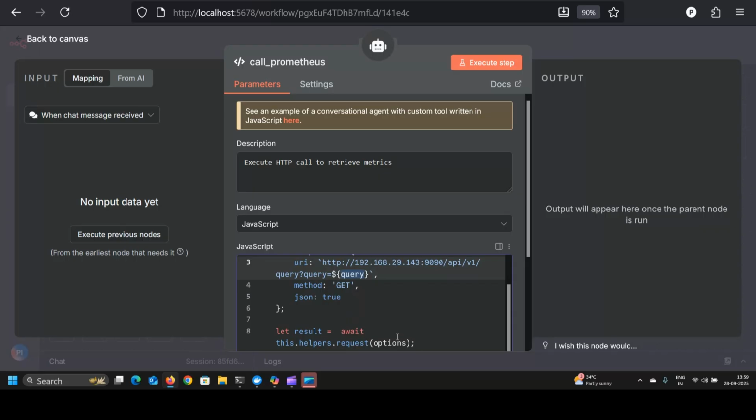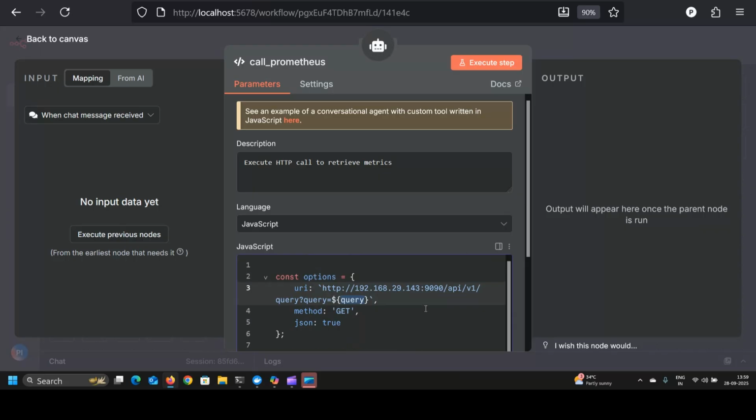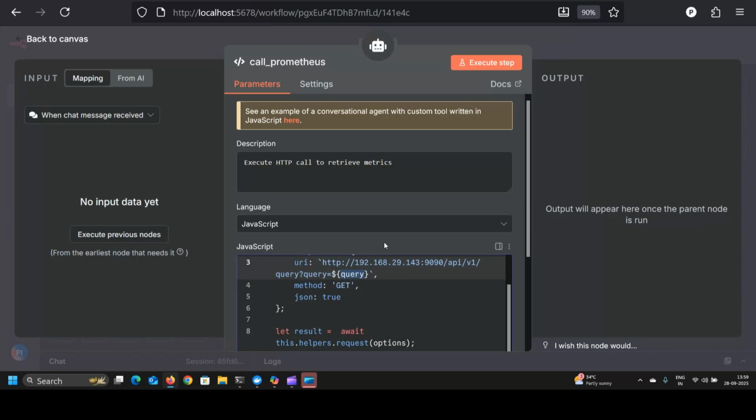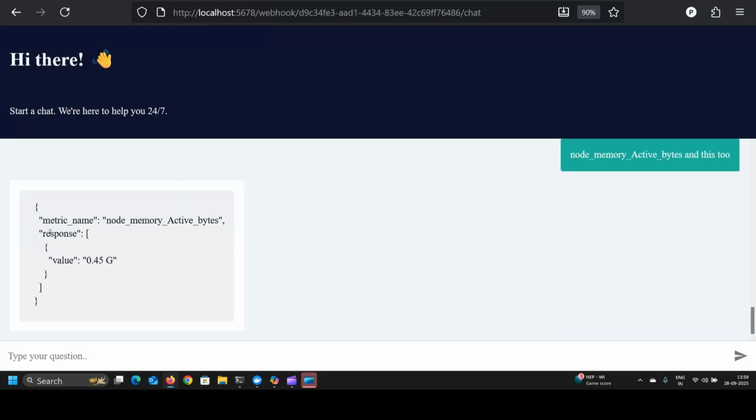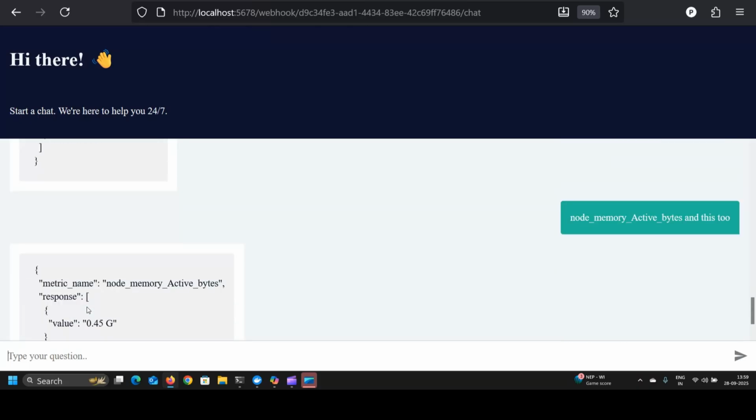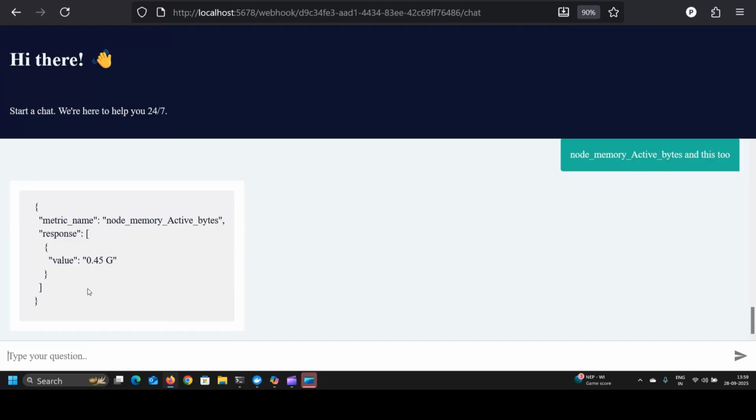I'm querying the API and returning it back to the AI. So the AI is inferring that and providing the user data in a formatted way. So this is what is happening.